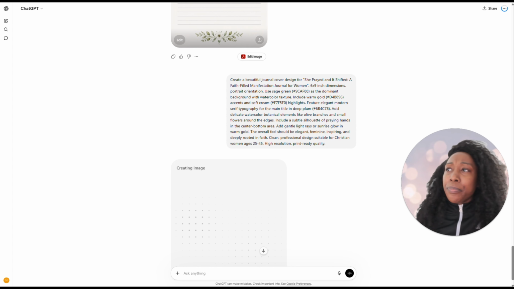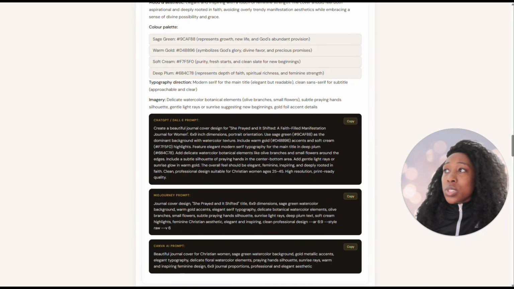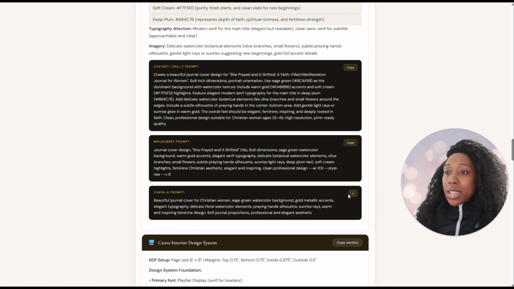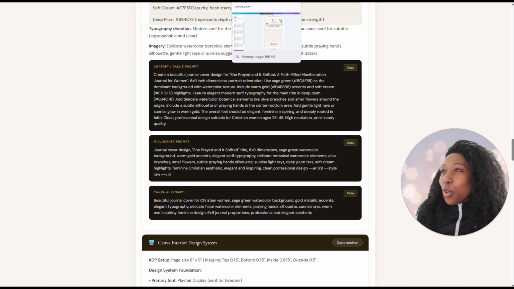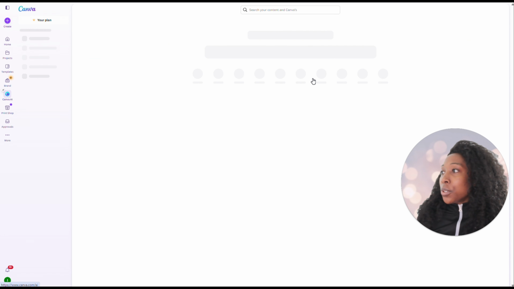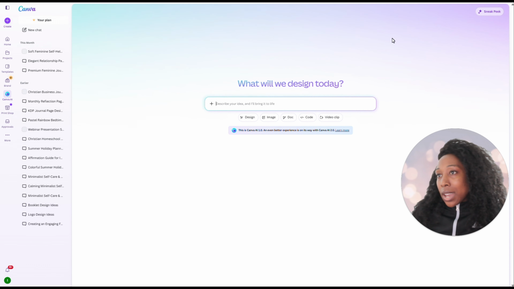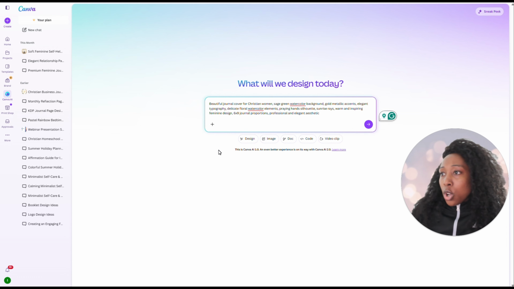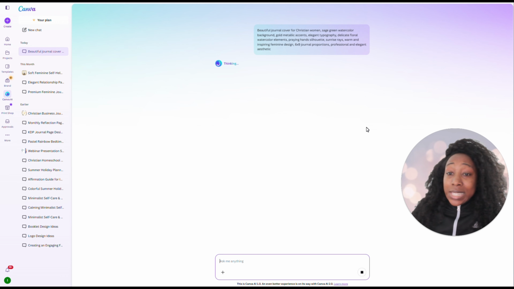And while we're doing that, we can actually go back into Journal Creator and create the Canva AI one. So let's take the Canva AI list. I always like to compare the two and go for which one I think is nicer. So let's go back into Canva. Okay, let's find Canva AI. So in Canva AI, I'm going to copy and paste it there. And then I'm going to press submit. I'm going to see exactly what it creates.